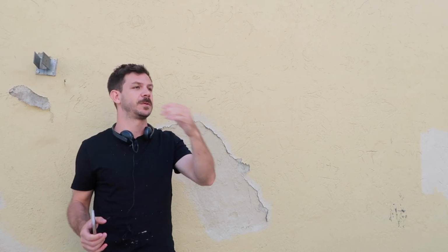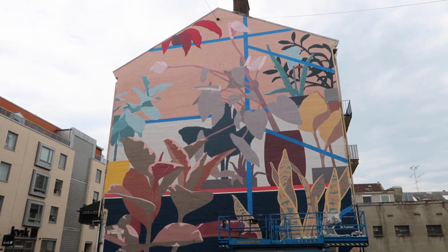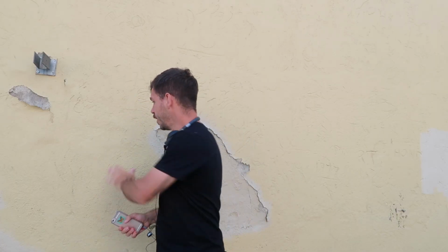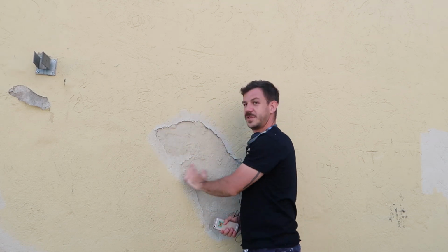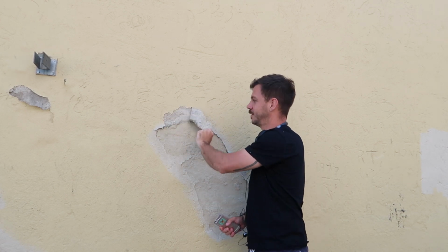Because here the relation you have between yourself and the mural, you have like 10 meters, and the mural is like 15 meters. So the perception you have is farther, and that's a main thing. If you go super close to the wall, you're just going to see two lines and all the dust, all the problems of the walls. But if I paint all of this and take a photo, you're not going to see this. But when we are painting, we always have to deal with these shitty things. So that was the idea.